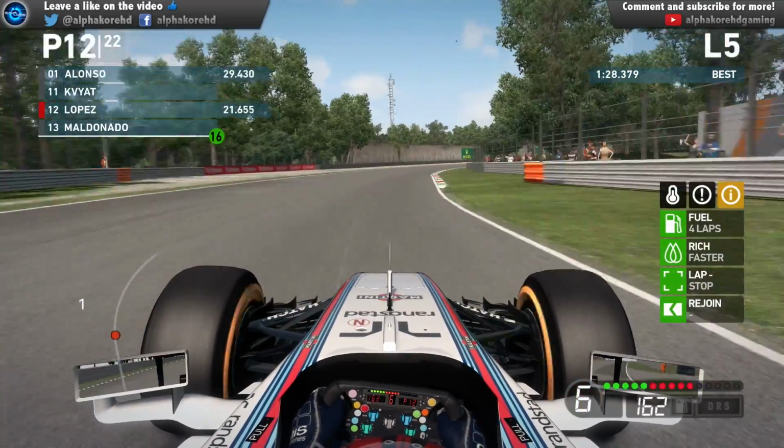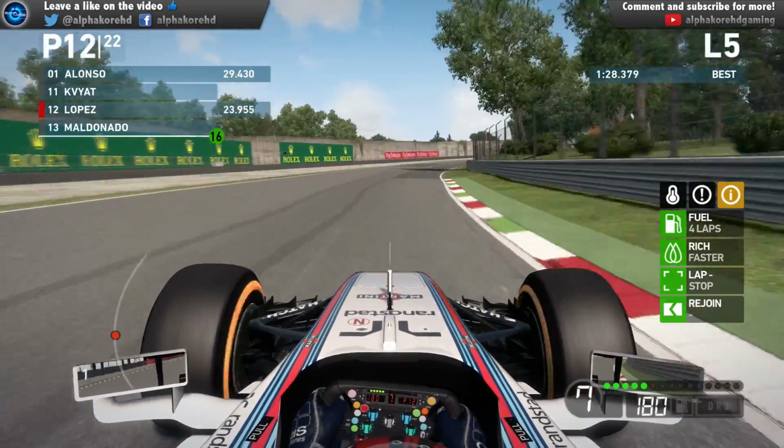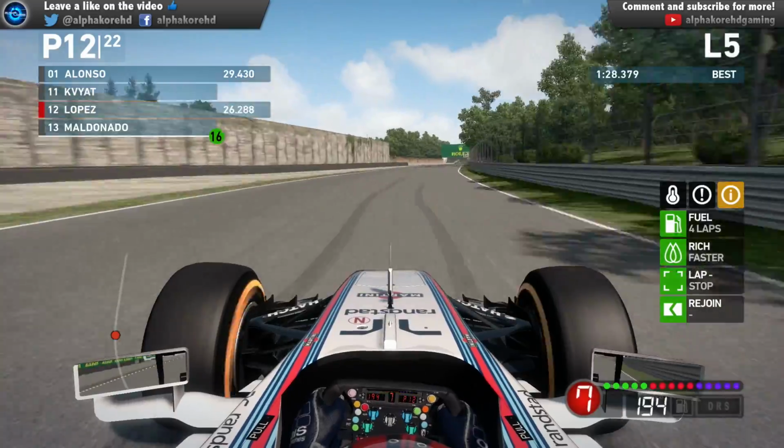So first sector, what have we got? Alonso's got a 29.430. Let's see what we can match that with.